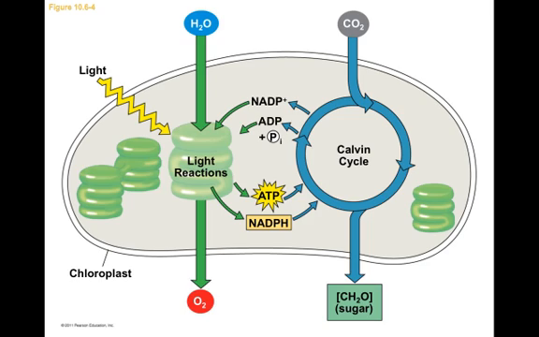So that's kind of the big picture. We have water and CO2 going in. You have O2 and sugar being produced. Light is what really kickstarts this reaction. It's sometimes called a catalyst. And you'll see that there's some internal chemistry happening between the light reactions and the Calvin cycle. Essentially, the light reactions feed energy to the Calvin cycle so that it can even do its chemistry in the dark. Now, if you leave a plant in the dark for long enough, then the ATP and NADPH energy stores will drop to 0, and then the Calvin cycle stops. But you can run the Calvin cycle in the dark if you have enough energy.